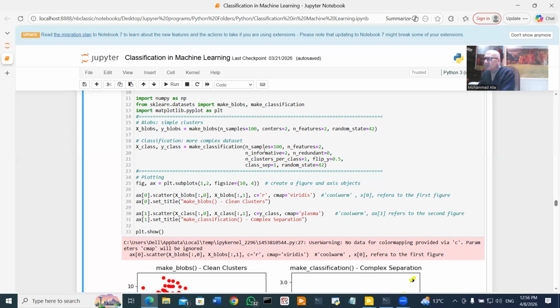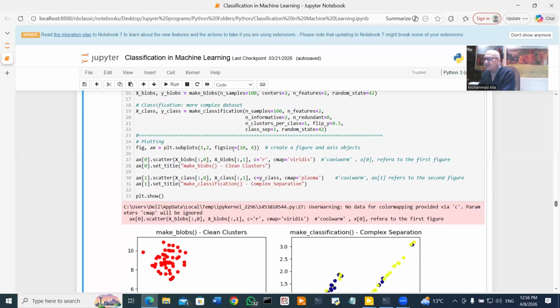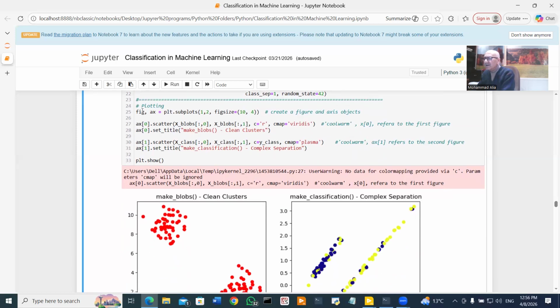Now we want to plot both of them. At first we create a figure object and an axis object, ax, by using the plt.subplots function. We are going to plot two plots, 1 and 2, with a figure size of 10 inches by 4 inches.